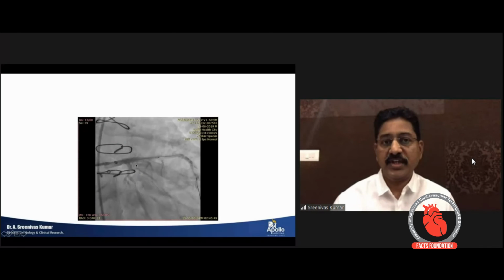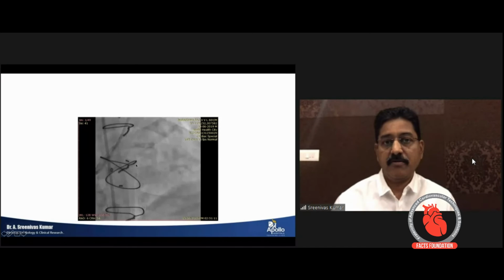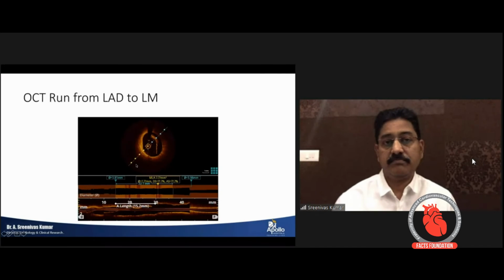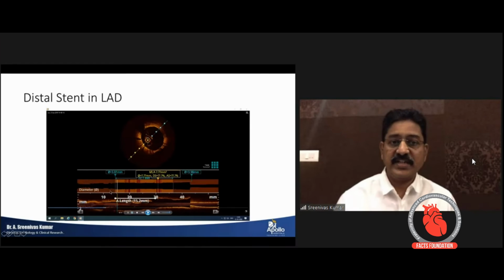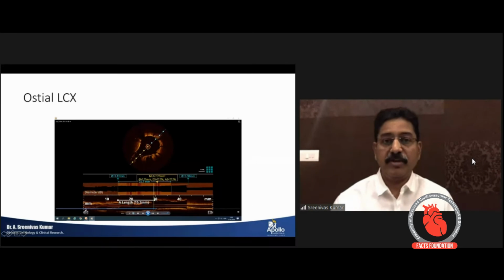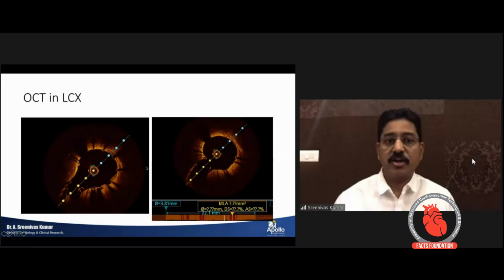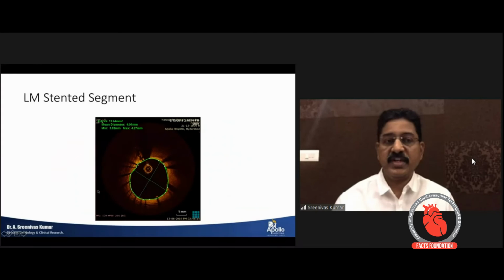That's the OCT run. This is the run from the OCT. The distal extent, as I mentioned, should be seen clearly. There is no dissection distally because we took a relatively bigger diameter, and we also need to keep in mind the expansion limit of the stents. And at the LCX osteum, which we stented also, there is no osteal mesh, and there are not two layers. So the LCX osteum was also well preserved. This is again seen clearly.